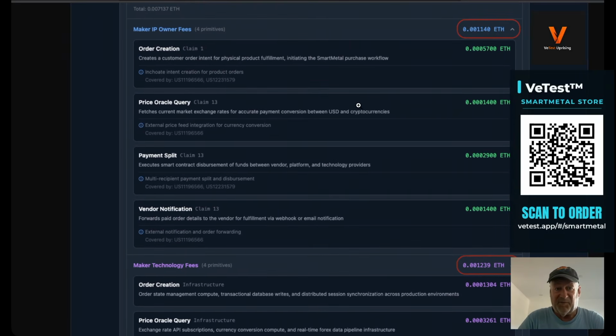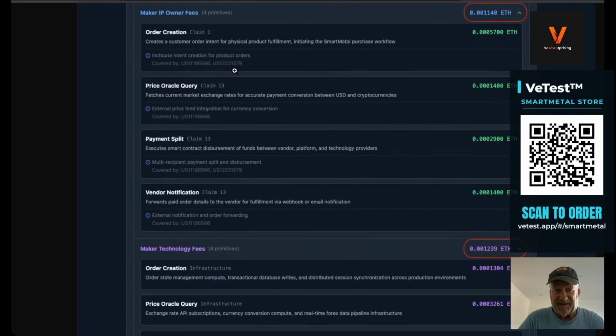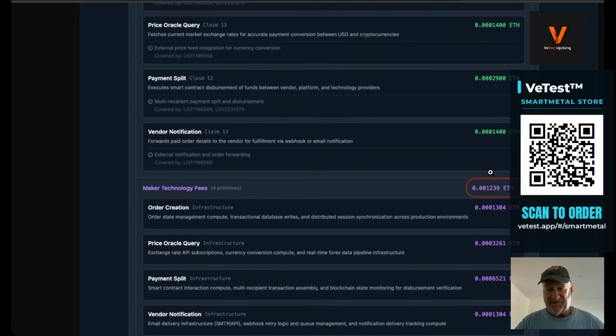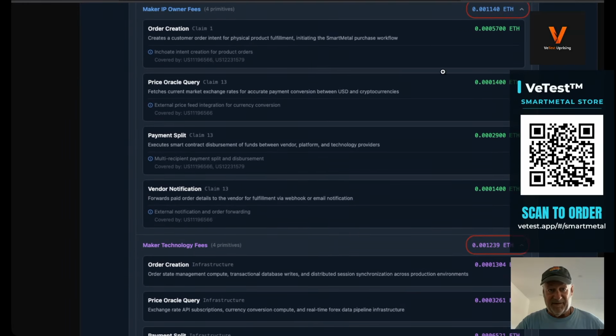So that's the four primitives and the fees that align with the claims and the patents. Then underneath, we have the maker technology fees that align to those one to one. And this is the fee to deliver the above primitives.